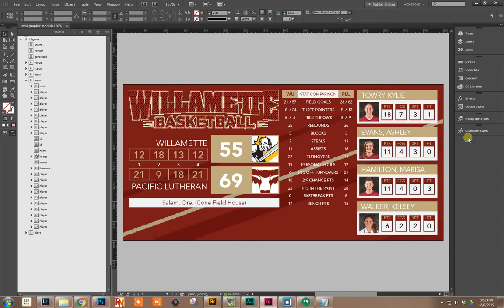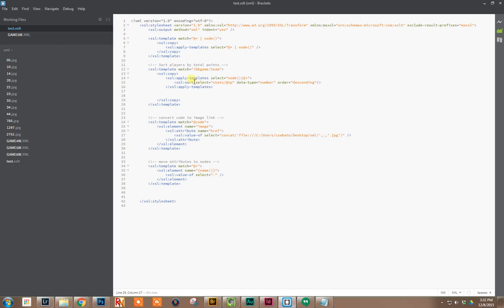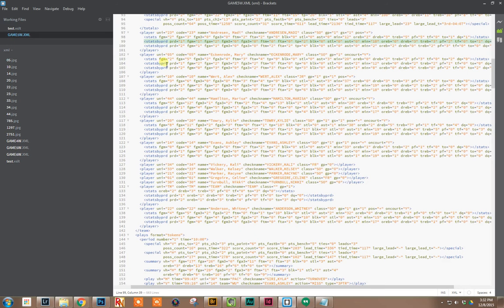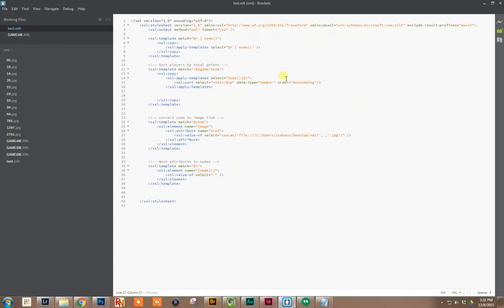The first thing I want to talk about is the XSLT, and I will show you that. I'll drag this over. Okay. So this is the XSLT, and what this is actually doing is telling the XML file to change itself around into something that is more usable to us. Some of you saw in my first version of this, InDesign doesn't deal with attributes very well. So in an XML file, these are all attributes as opposed to being nodes. And so that's one thing we have to change.